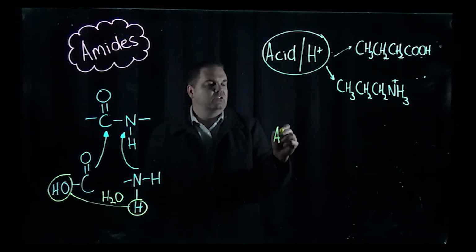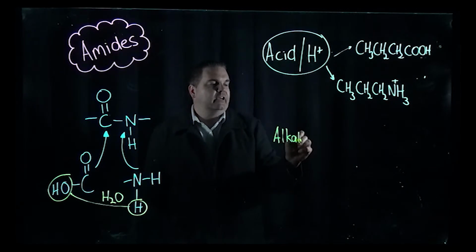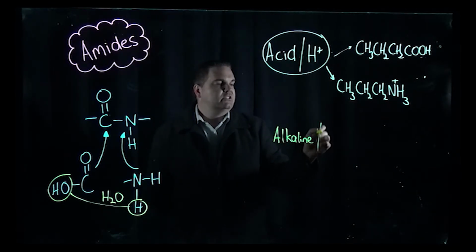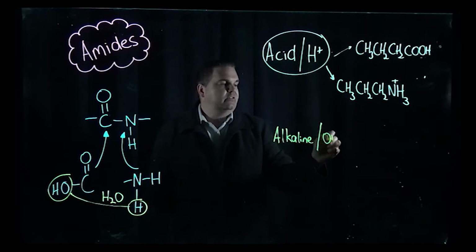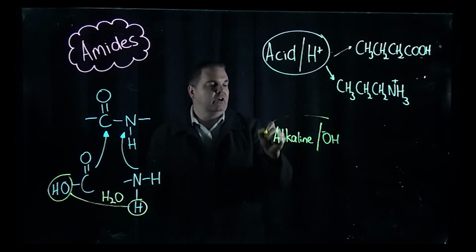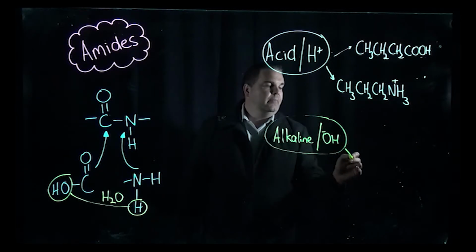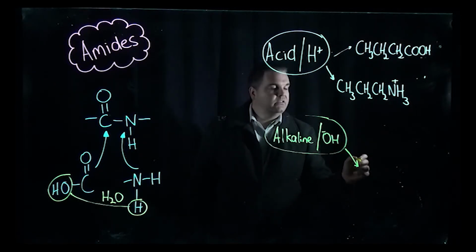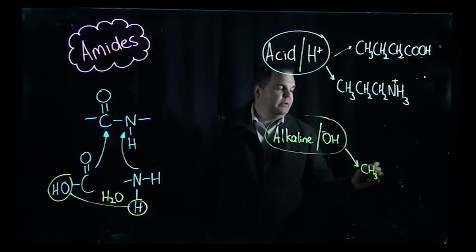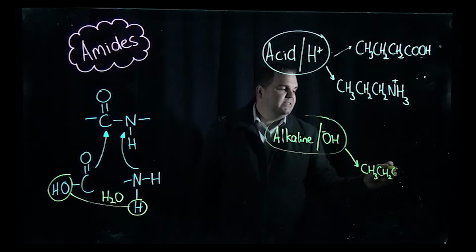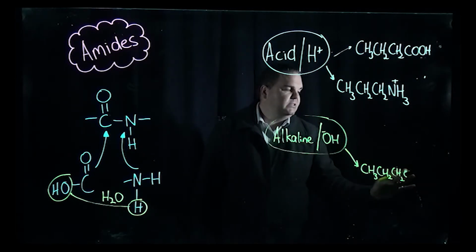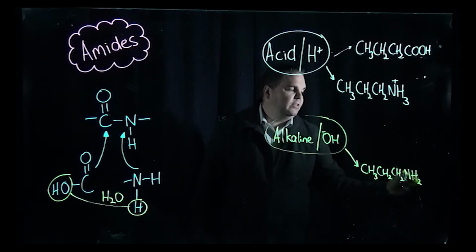The other way you can do the hydrolysis is under alkaline conditions. Alkaline conditions mean you are doing it in the presence of a base, and an alkali is just a water-soluble base. In this case, you're going to get your propan-1-amine, because a base isn't going to change in basic conditions. So we get just our normal amine like that.